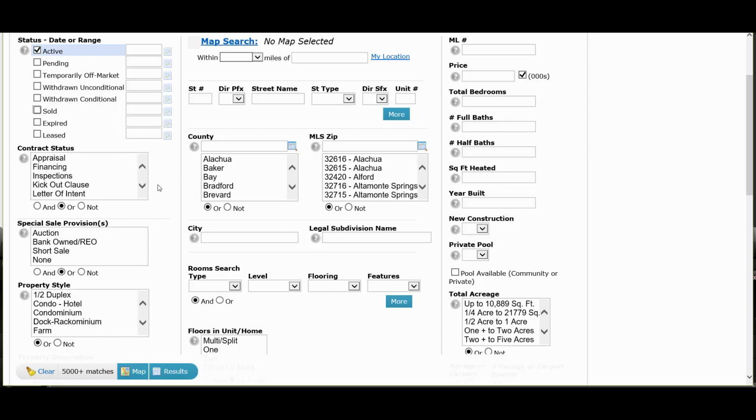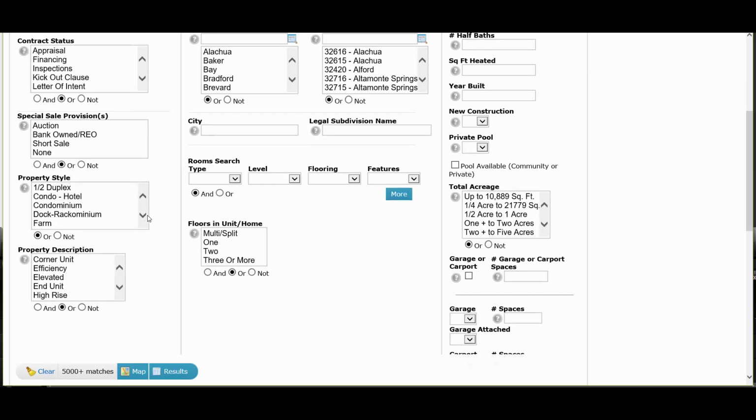You've got all of these fields to work with, so you go through and pick which ones are relevant to what your customer's looking for. Let's say that we're looking for a single family residence, so I can select it. Now notice how it turns blue when I select it. If I want to select more than one thing on a PC, I hold down my control button, which is at the bottom left hand side and bottom right hand side of your keyboard, CTRL, and that'll let me select more than one thing here. And if I want to, I can also use that to uncheck something. If I'm on a Mac, that's going to be my command button.